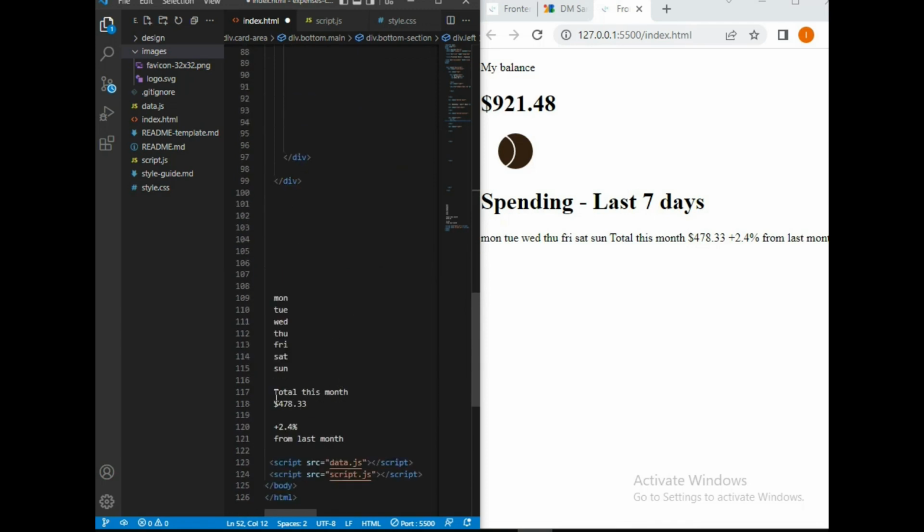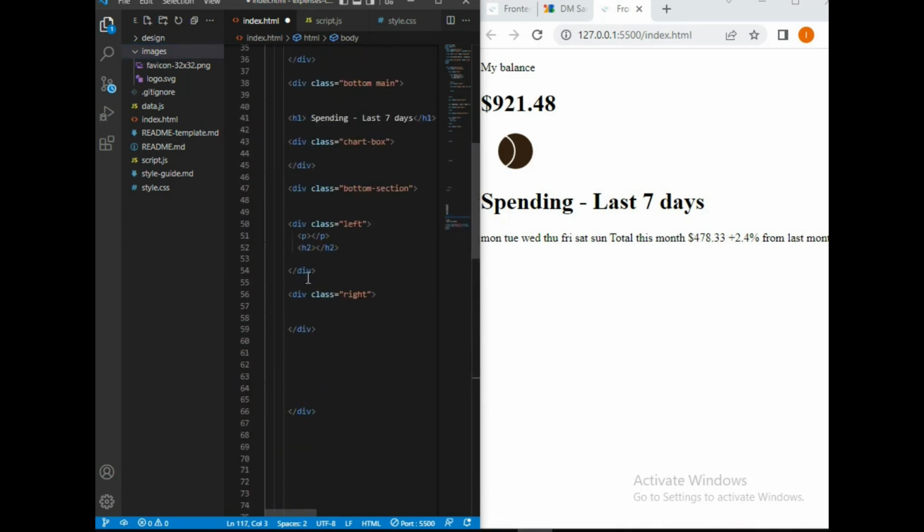There is the content that is going to the left side. Let's cut it and place it there.